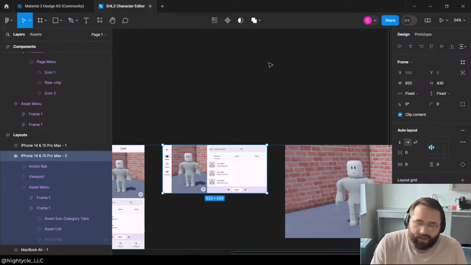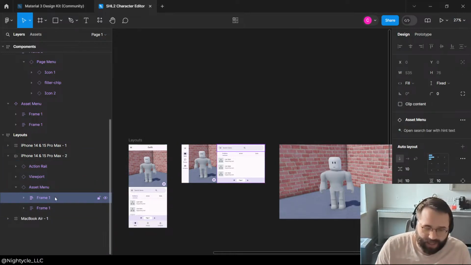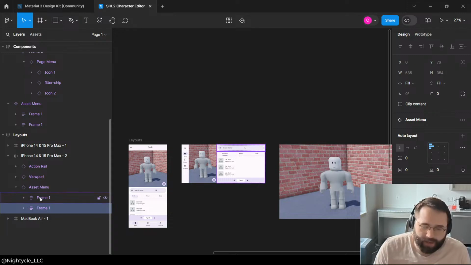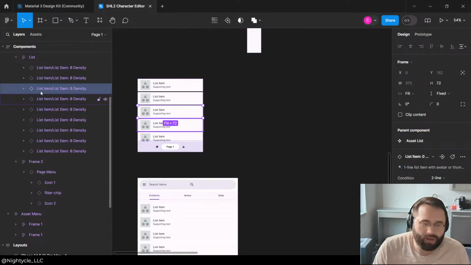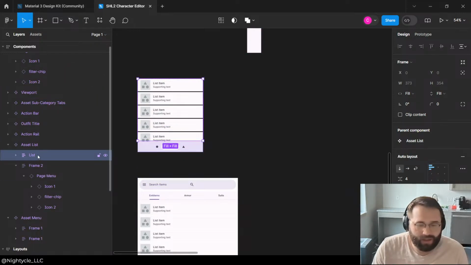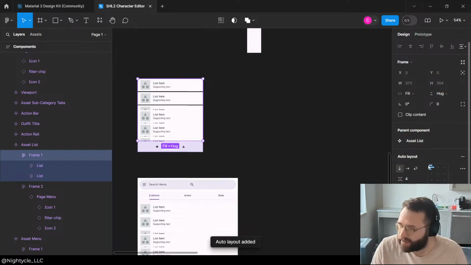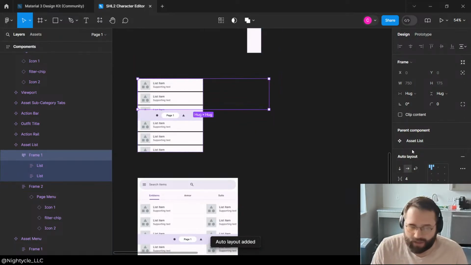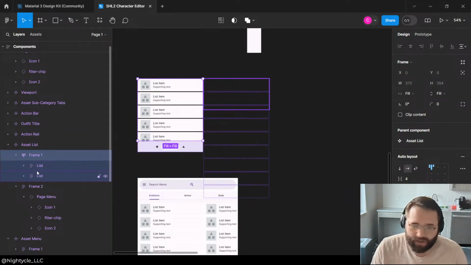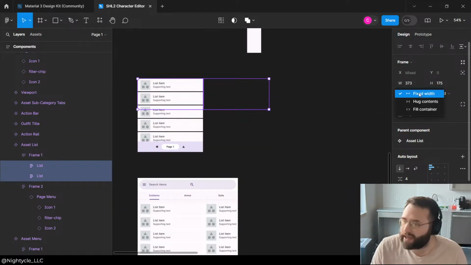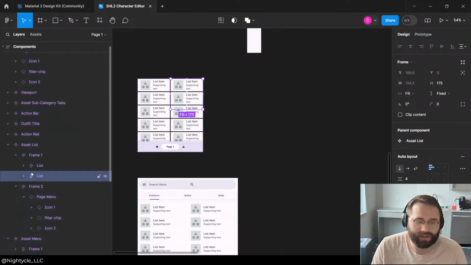I feel like we should be able to support a second asset menu in here, you know? Like if we want to. Let's see how that looks. So we're going to add auto layout. We're going to make it a horizontal one. We're going to have it fill the container, fill container. We're going to have fill container. All right, nice.